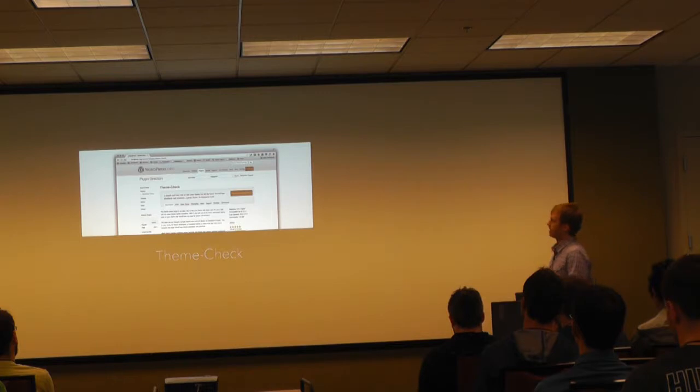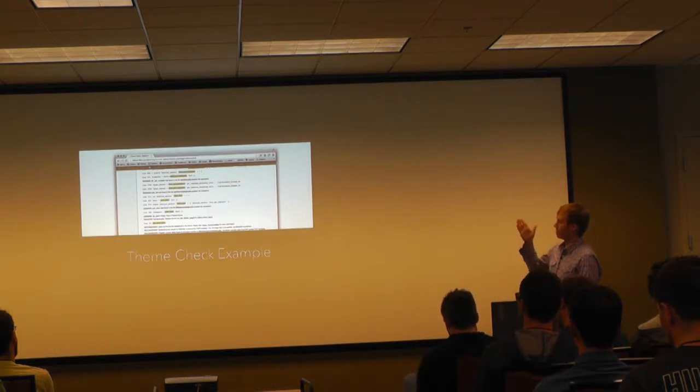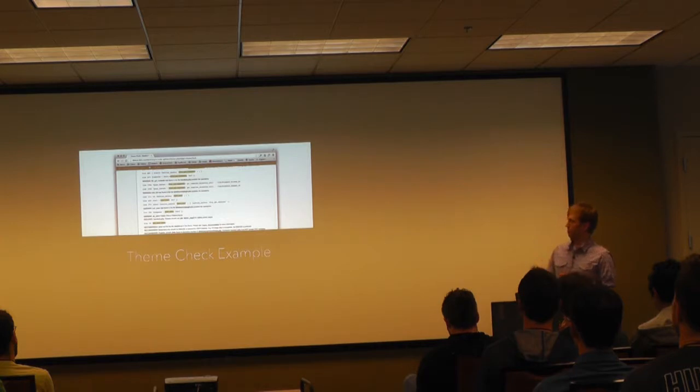Theme check is another plugin that when run against your theme specifically, it prints out this whole list of warnings, recommendations, just take a quick little glance at this and let you know kind of best practices, I guess you could say. We use this one. We've been using this one for quite a while.